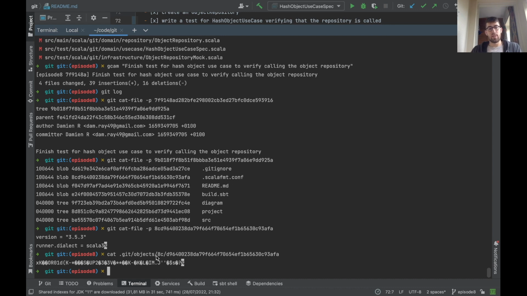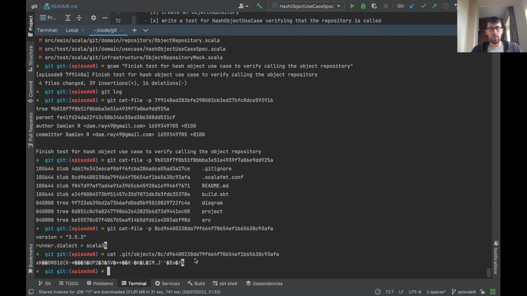And the second thing that we need to test is the format. Here you can see that it's unreadable. But I did a bit of research and saw that it was using zlib, which has an algorithm called deflate, and there is inflate as well. Deflate is going to compress and inflate is going to decompress.